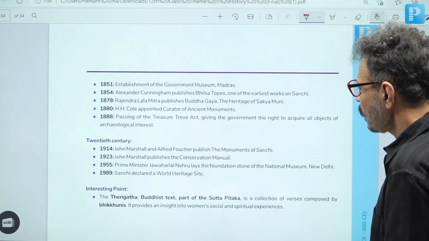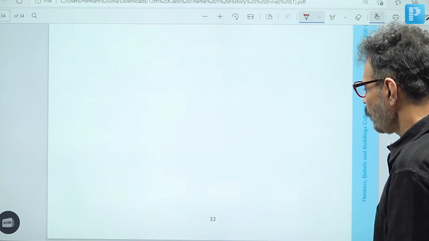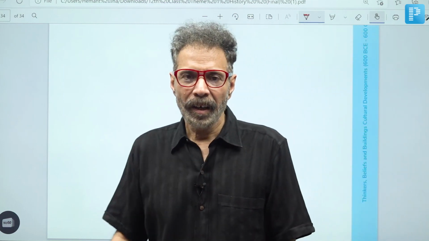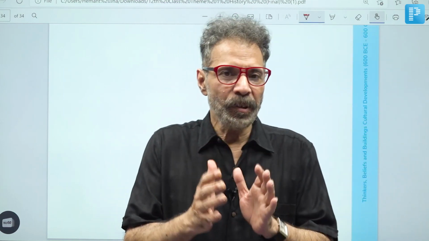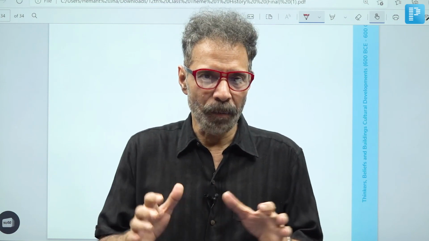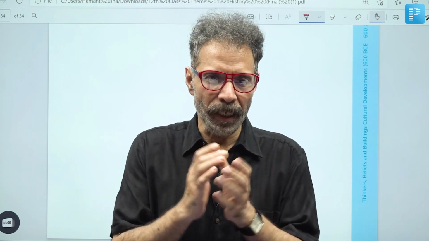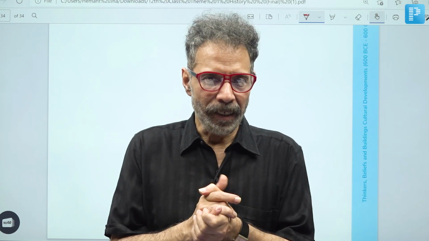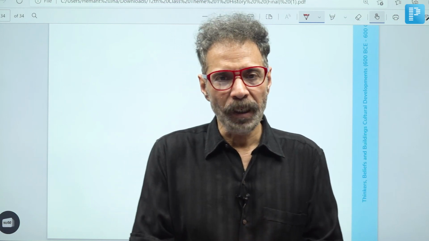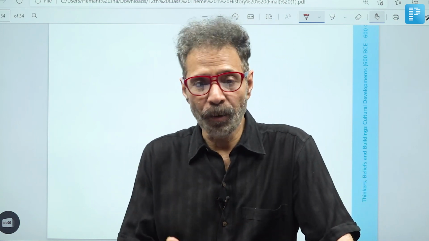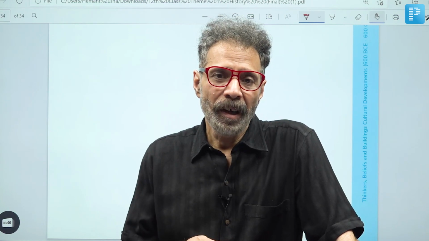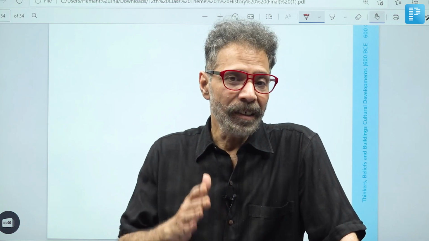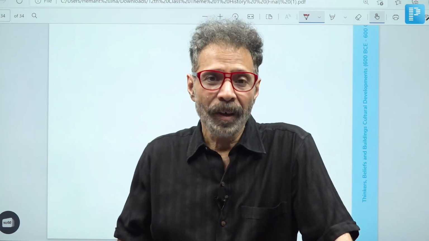So this way, the summary of this book ends. That is, this is page number 32. And these glimpses must have given you a broad idea about the character or the nature of the prep summary. And as I have said, I'm hopeful that this would be playing a significant role in your preparation. And once you start working on this, you will realize this thing in a still better way. Good study.